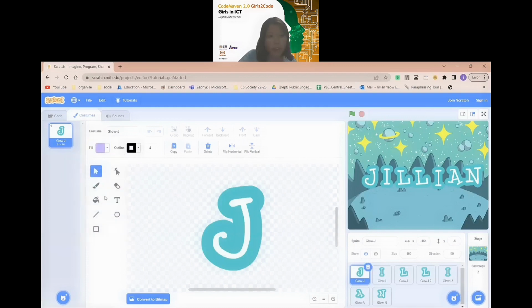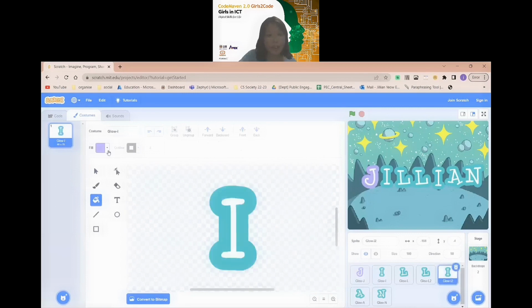Then click on the fill button again and click on the outer border for your letter. As you can see, the first letter has been changed to purple color. Then let's move on to the next letter.